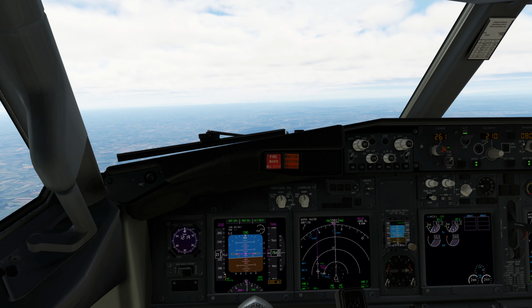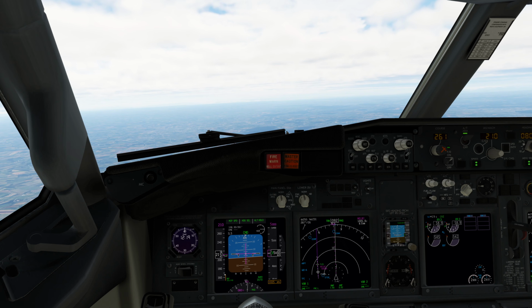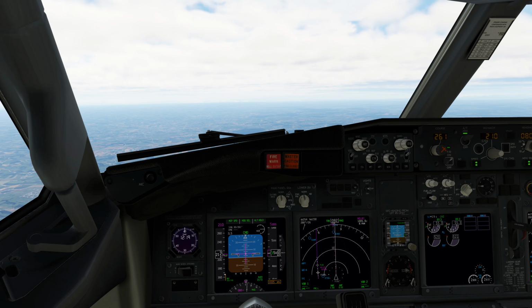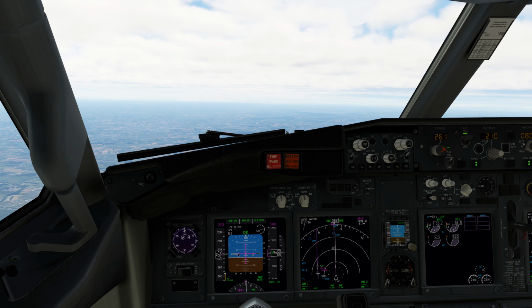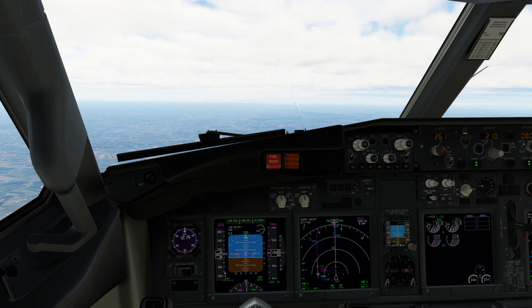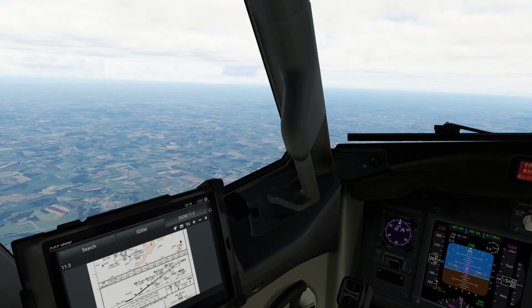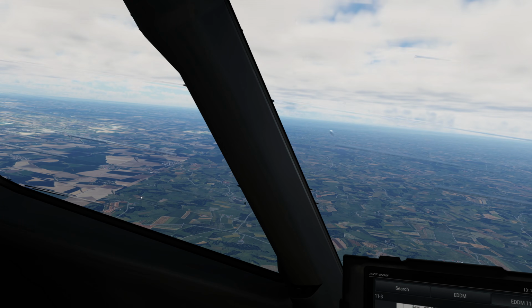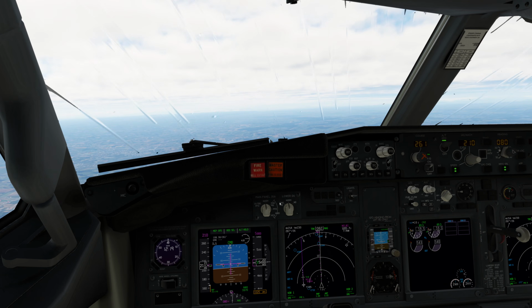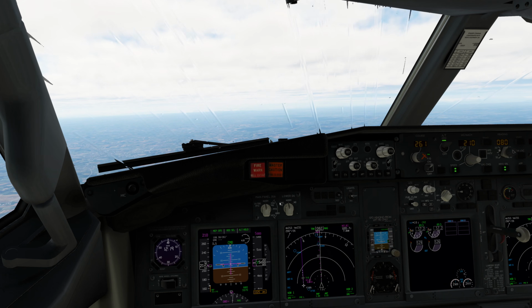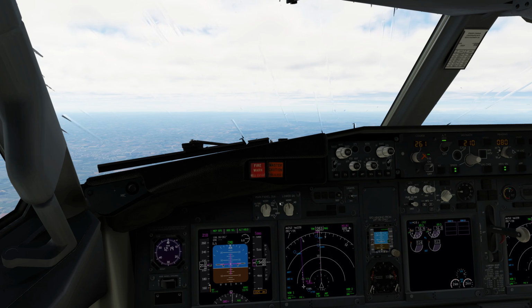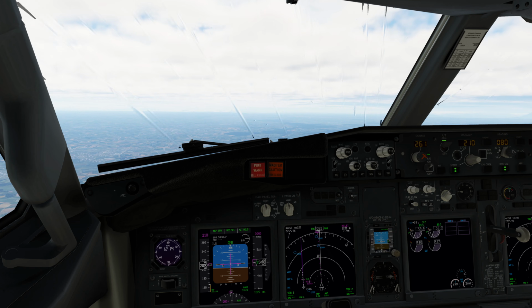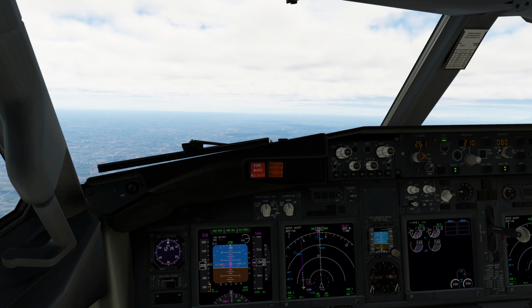The first one is the workload of the pilot. So obviously, having the auto thrust on during manual flight means that the speed is a little bit less of a concern, even though it still is one, to the pilots. Now, compared to that, especially in our simulator where we might need a hand to look around and be able to look outside the cockpit, we still have that little bit of extra workload added in the sim compared to real life when you're flying without the auto thrust. However, let's talk about the reasons that actually make a difference in real life as well.